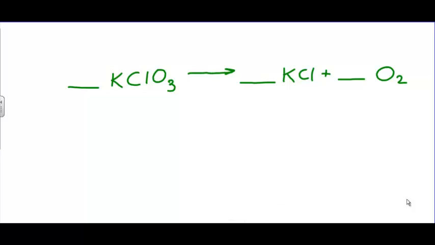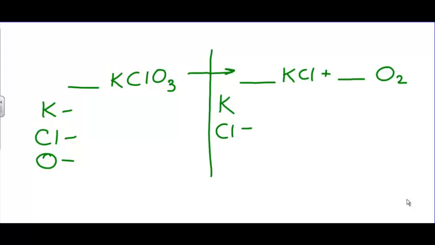Okay, so the way I do it, you can do it this way or not. I draw a wall where my arrow is because the idea is to make what's on the left equal what's on the right. Every capital letter is a new element. So I list my capital letters on the left. I have K. I have Cl. That's Cl, not I. It will never be CI. And O. When in doubt on a Regents exam, you're not sure, you raise your hand and ask. Because we can't give you answers, but we can tell you that. I copied that list in the same order over here. K, Cl, O.